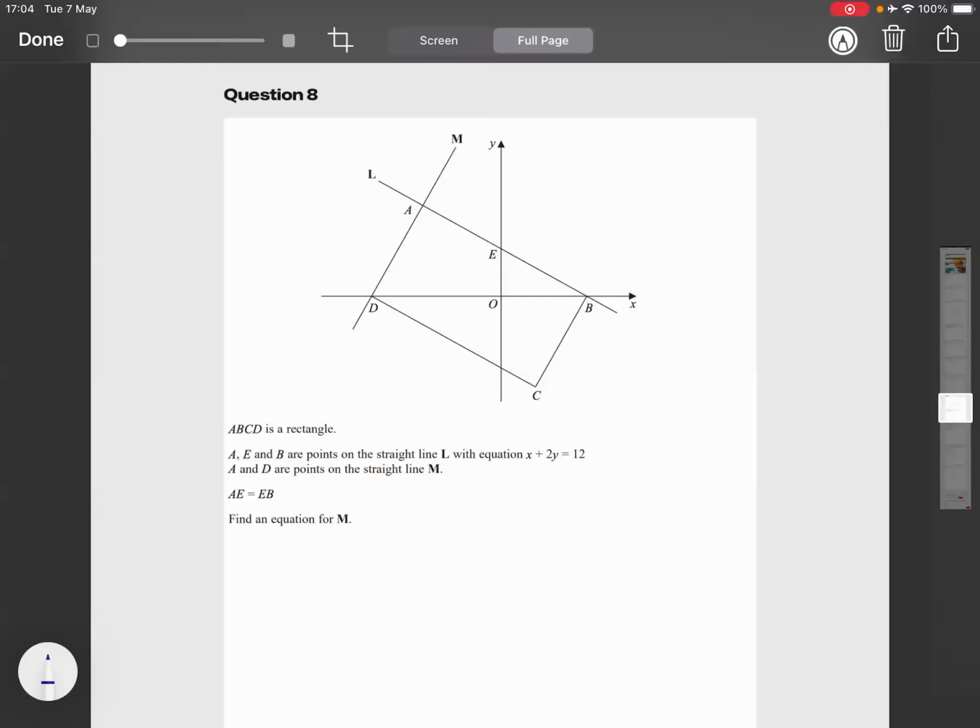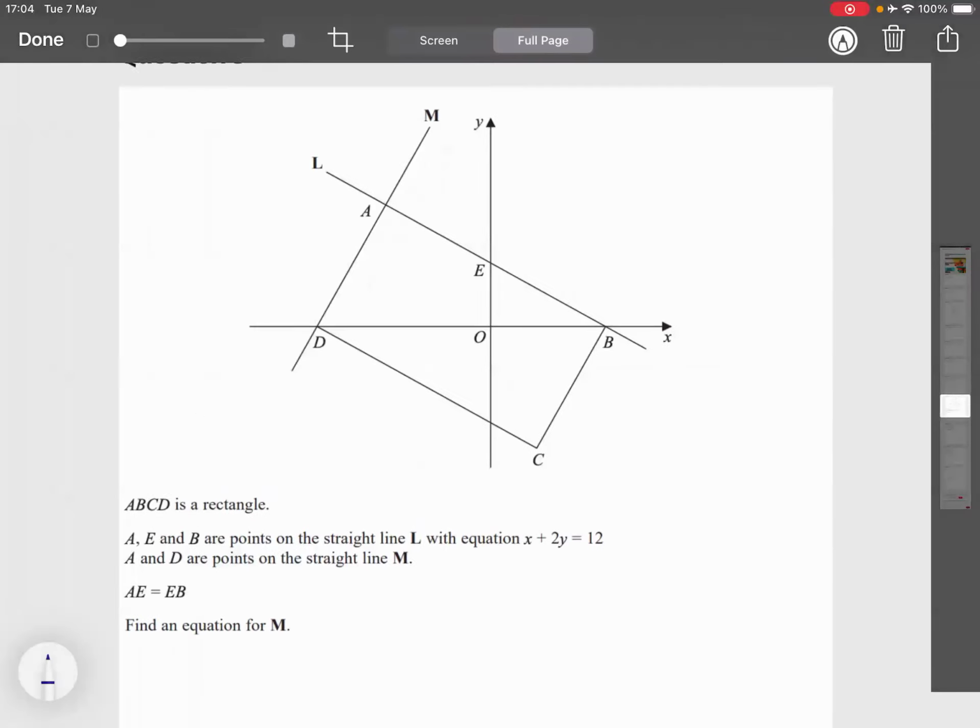So then the first thing to do, like you said, is we switch that to the correct form of 2y equals -x plus 12. And then y equals -1 over 2x plus 12 over 2.